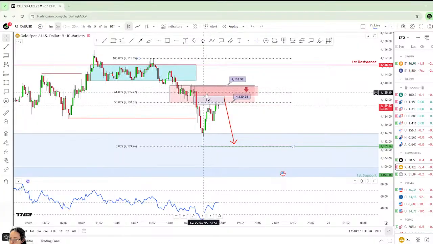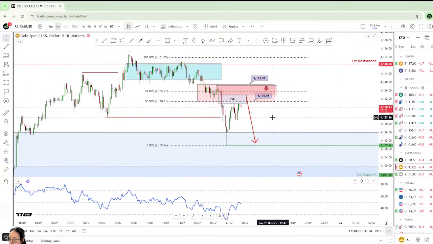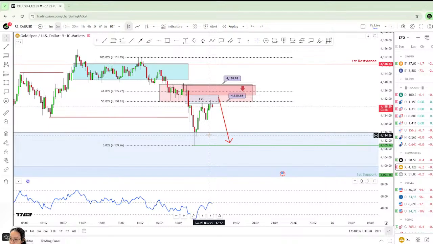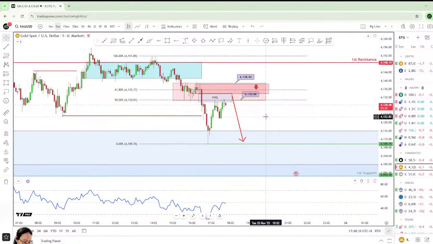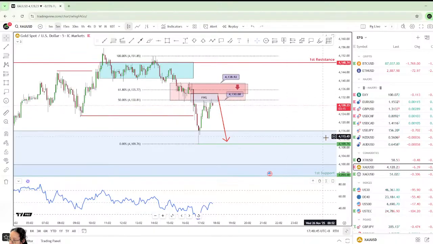Because if the price rises somewhere around 34.1, 35 to 38, I may consider selling, and I'll put the stop loss slightly above the swing high here. But if price falls all the way here, that is okay as well, because today I'm already happy with my profit. Anyone want to request, guys? We have about 10 minutes to go.